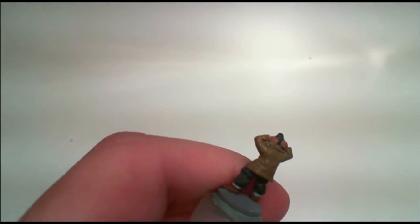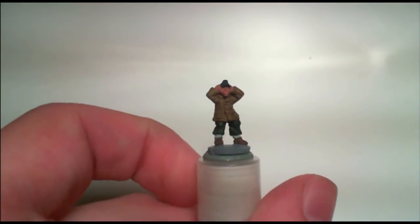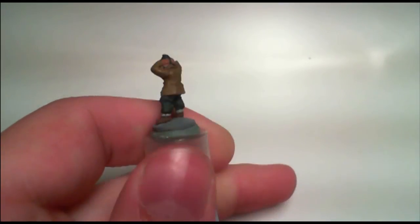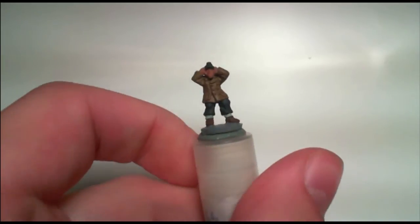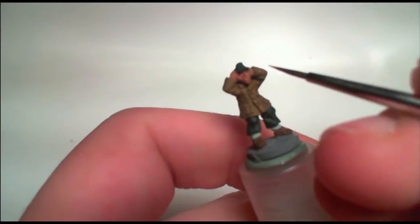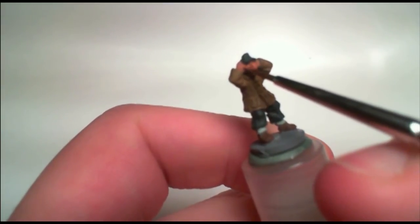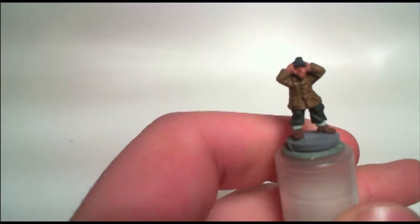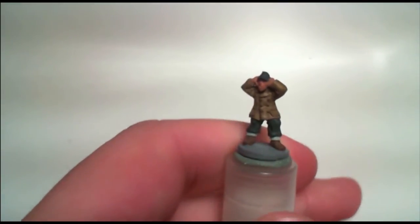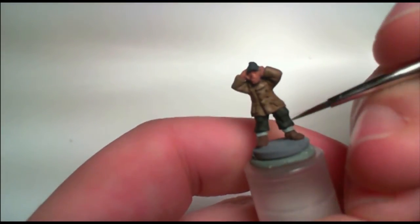Nice to see here, I went back and saw that an area that I thought was flesh was actually the earth color, so I had to go back and fix that. See what I said about making sure you've hit everywhere before moving on? And then I had to go back and finish up the flesh. As I said, I didn't do as high a contrast on his flesh as you will see. You can always do a higher contrast. It's not a bad thing.